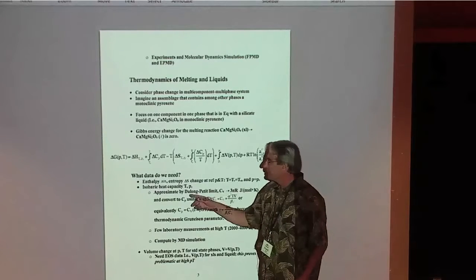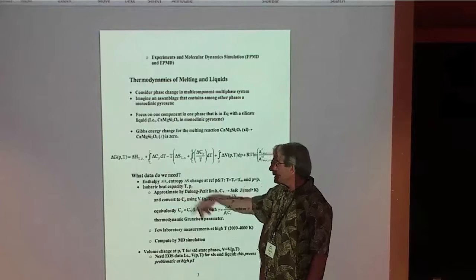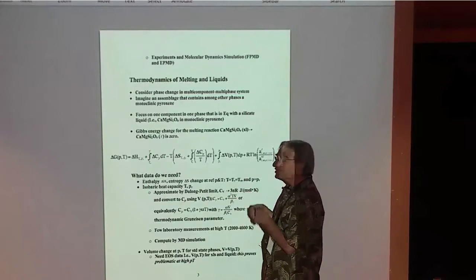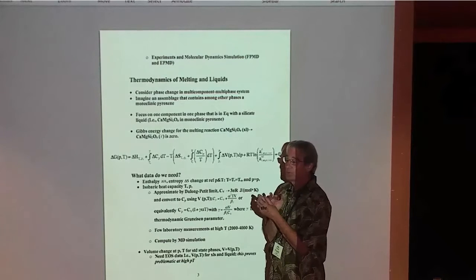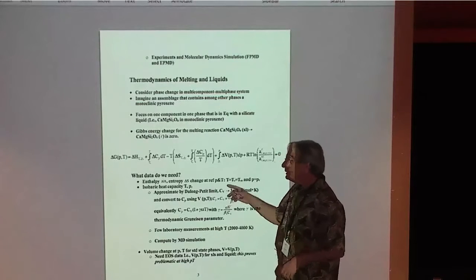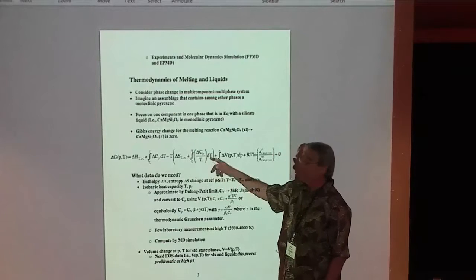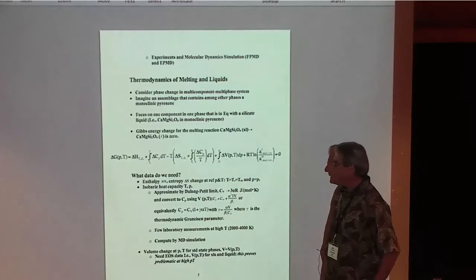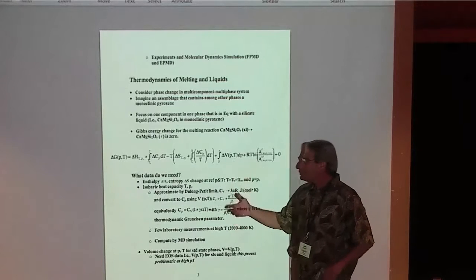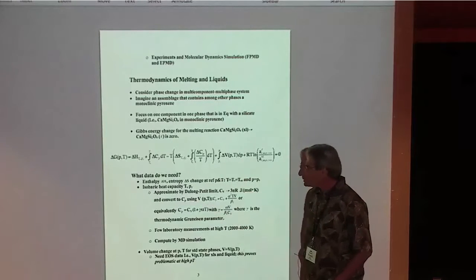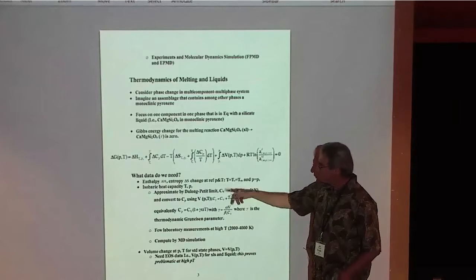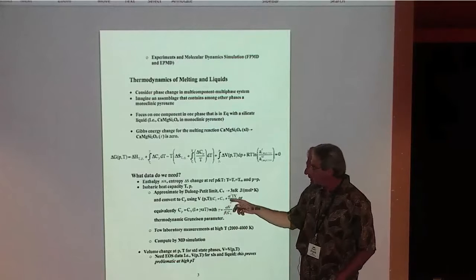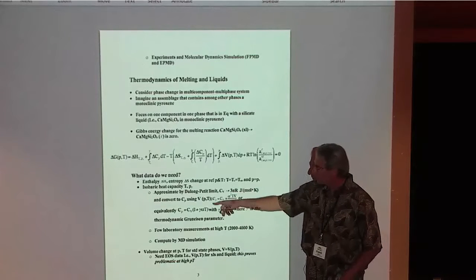We need to have the enthalpy and the entropy change of this reaction at some reference pressure and some reference temperature. We need to know the heat capacity difference, right? And then there are ways you could worry about that. At really high temperatures there are these limits, the Dulong-Petit limit, and the isochoric heat capacity goes to a constant. And then we could use standard thermodynamics to convert this isochoric heat capacity to an isobaric one.